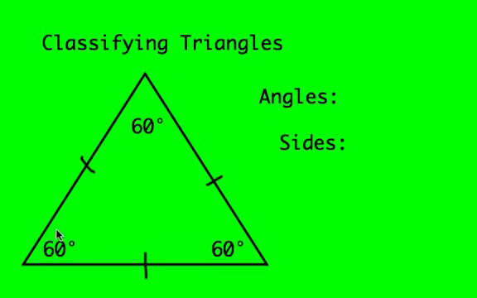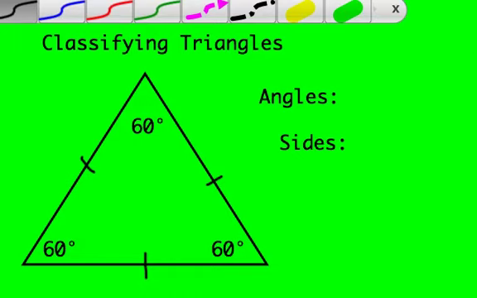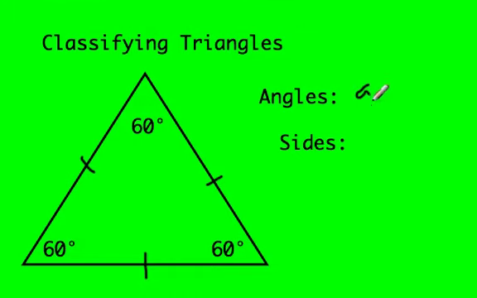So if we look at this triangle here, you can see we already know what it is based on angles. All three of these angles are acute. So I would write in acute for angles. And then for sides, you can see there's tick marks here along these sides. I call these tick marks, these little marks here, one, two, and three.